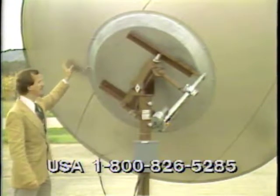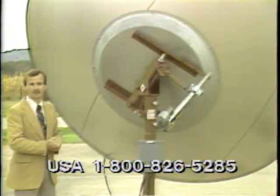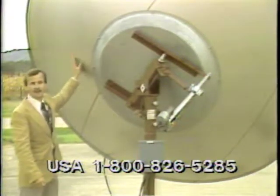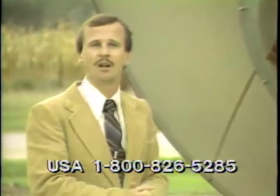Considering the quality of the Qualtronics Nova stainless steel antenna, the strength and durability of the Nova mount, also incorporating the circular rear pan, and for the cost, the price to you of the stainless steel reflector systems, in comparison to the systems you're now using, it's really not that much more to go with something that's going to last and give you superb picture quality. Don't you think you owe it to yourself and to your customers to try one out? Give us a call.